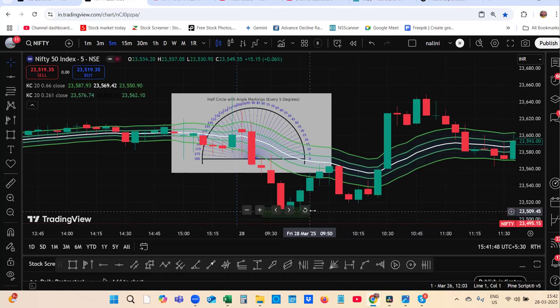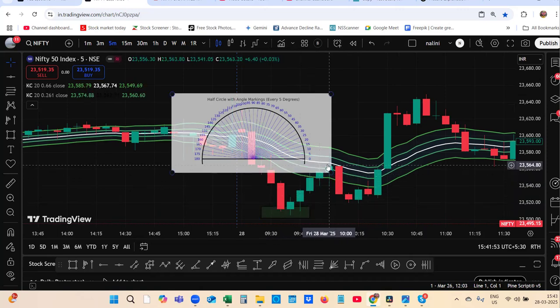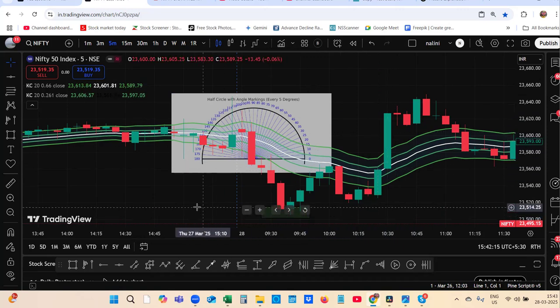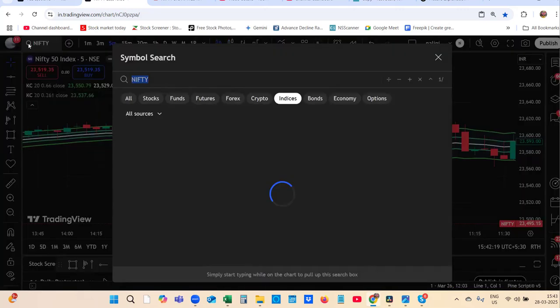See, around 9:45, it started a vigorous pullback to the 0.26 Keltner channel. When it hit that and made a higher low, the market may probably reverse. It was giving a reversal sign. You could have entered a call option also. Let me go to the put option and apply it and show it to you.